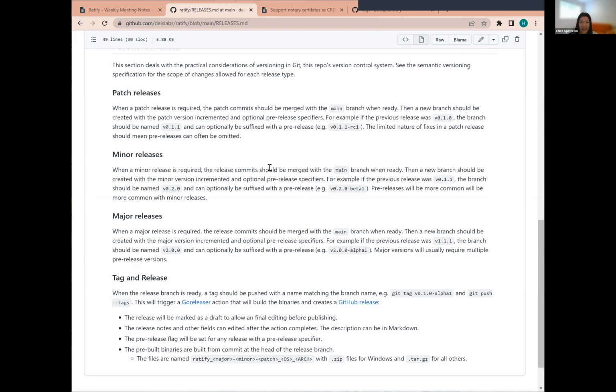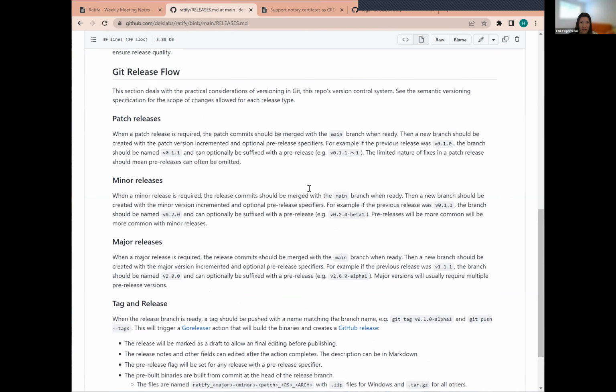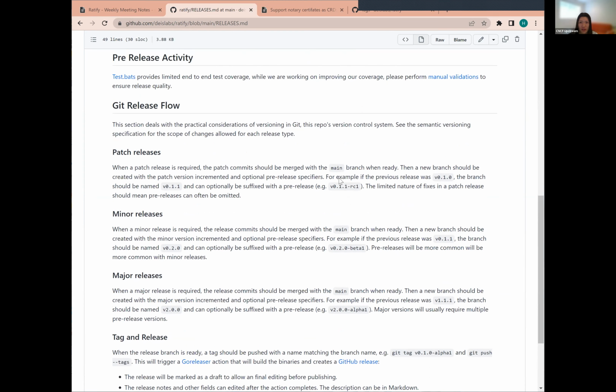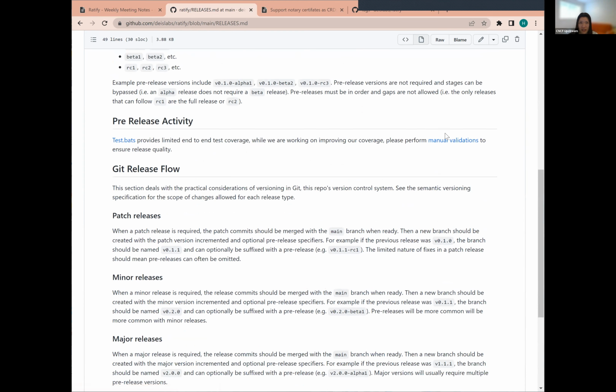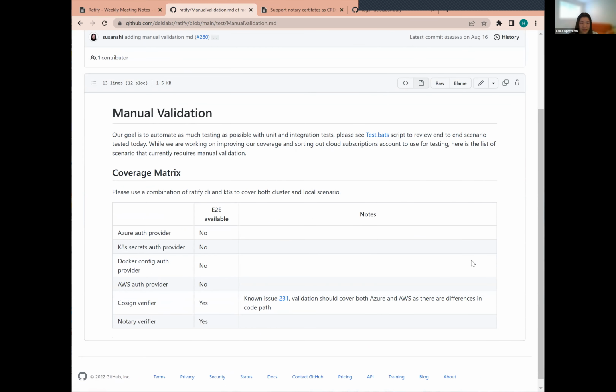Okay, cool. So we have documented the manual validation scenarios before the release. It's this section here in releases.md. So just to go through the list again, does this matrix look good to everyone? Are we missing anything?